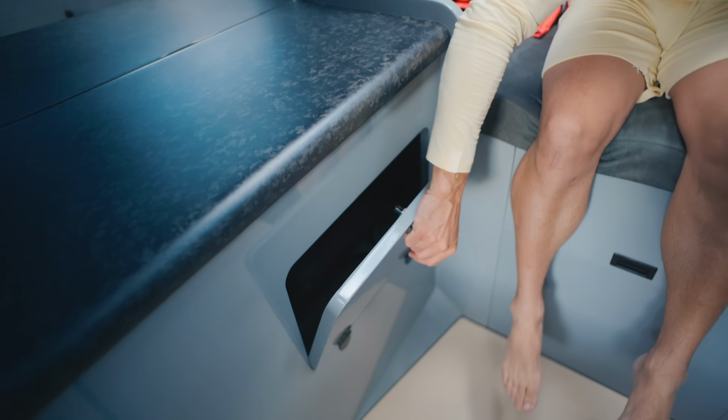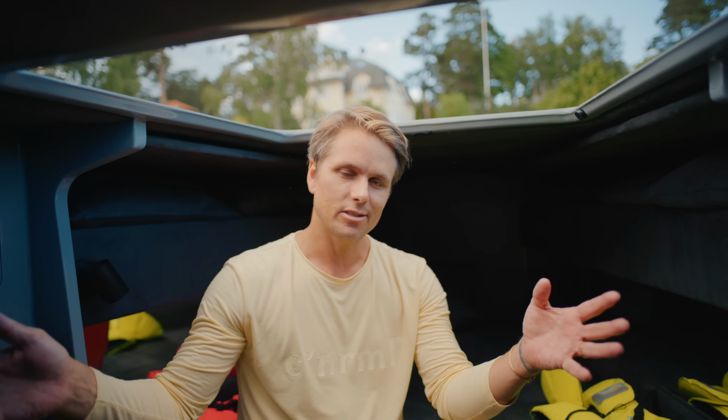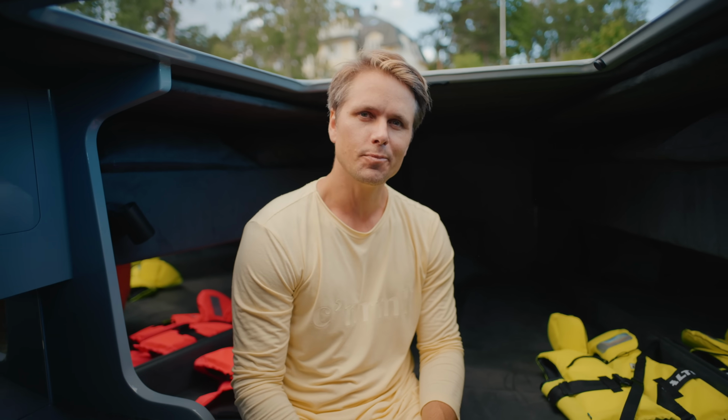We have a bunch of storage over here. One of the challenges is that it's really nice to be able to walk around the outside of the cabin and the center console, but that also means you limit the space. So it's a balance between the two. And I thought that making a bigger cabin, making it feel bigger inside, was better.